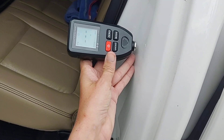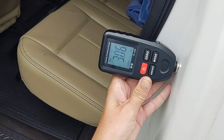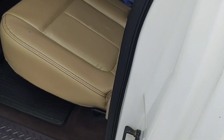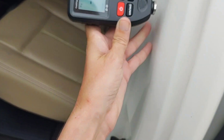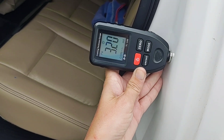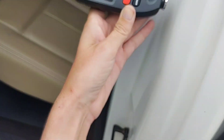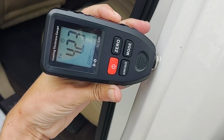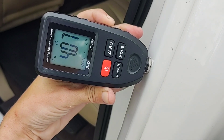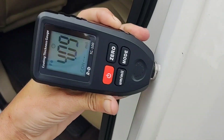The general rule of thumb is to take a reading on the door area where it would be the thinnest, because the door area doesn't get sunlight, doesn't get abrasions, so they don't really put it on too thick here. You can see in this area it's giving me a reading and it's fluctuating because it's not flat — it's hard to get it flat in that area. It's not quite as thick as the rest of the car, so you want to get a good flat area.